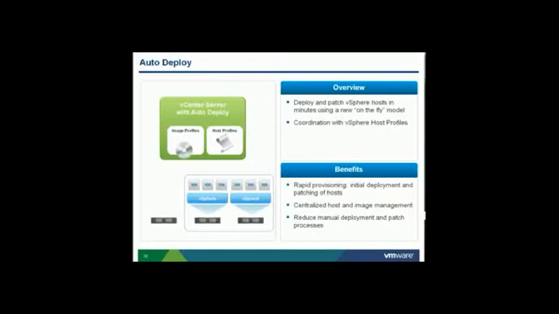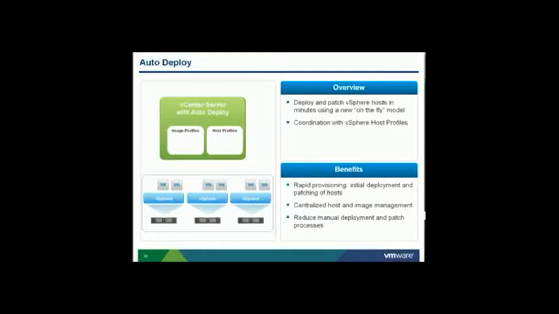So if we take a new host, we're going to push the image down onto it using our image builder. Image builder software is shipped with all versions of vSphere. And then we would use host profiles to configure that host and essentially add it to our virtual center server, add it to a cluster. Host profiles is a feature which is available with the more advanced versions of vSphere, but a very powerful mechanism to ensure that you have a consistent build and rapidly provision your servers themselves.